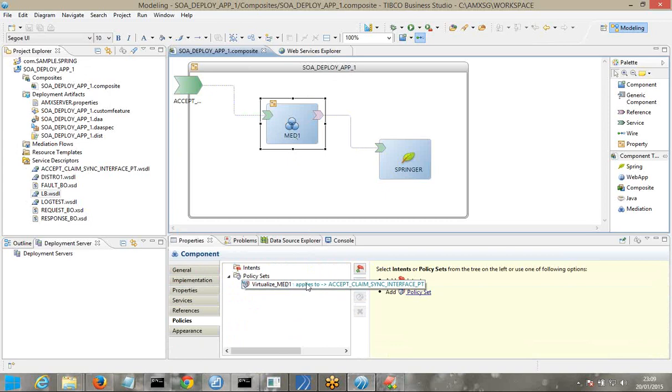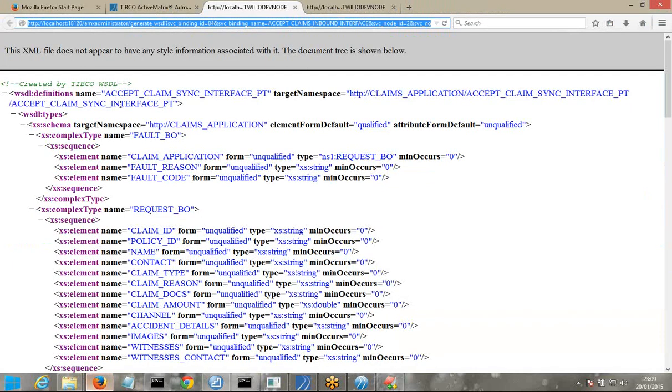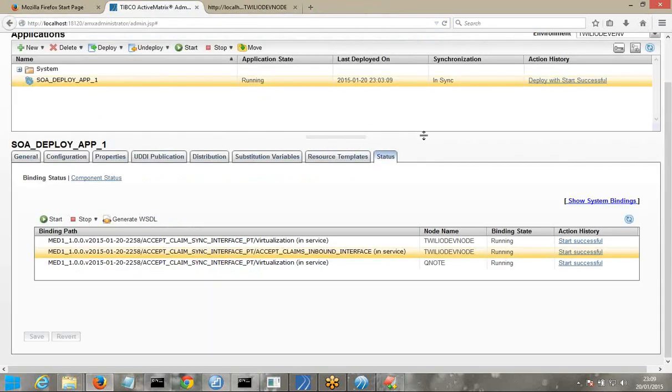Now we have seen deploying components into load balance mode, and you can see the log information and your component status from here itself. Let's say I want to graphically see how exactly my component is deployed. You can select the component and click on this icon, graphical view.